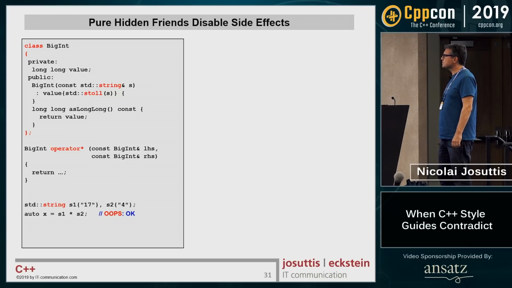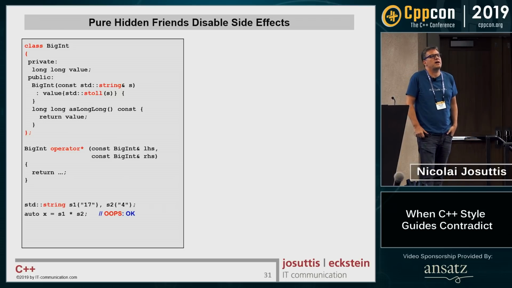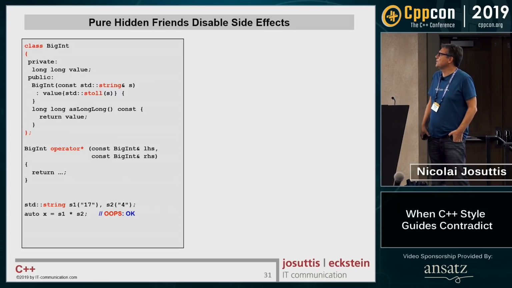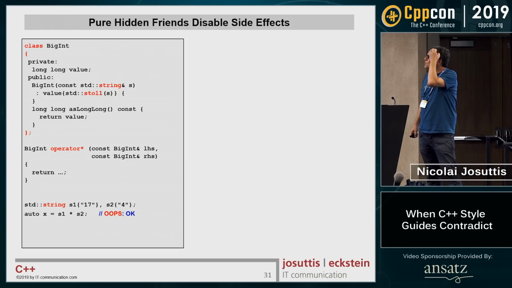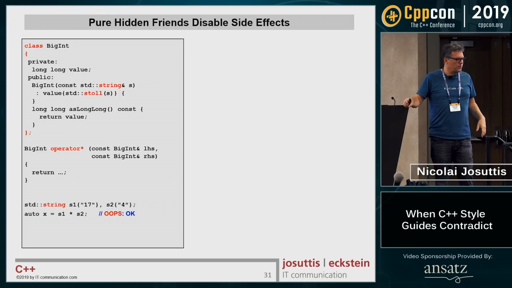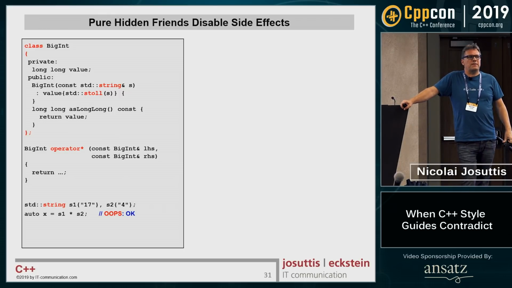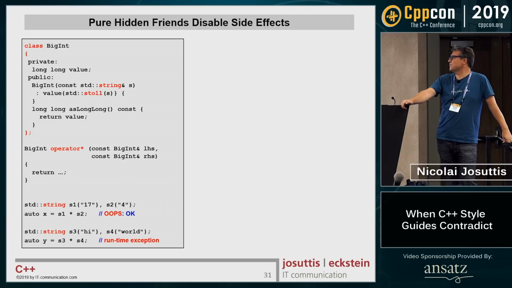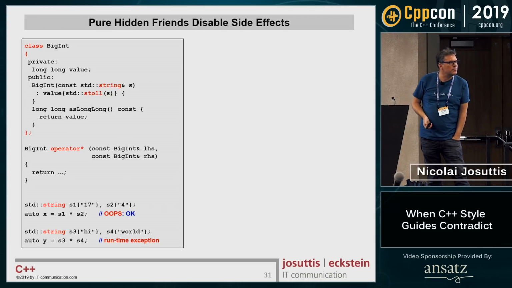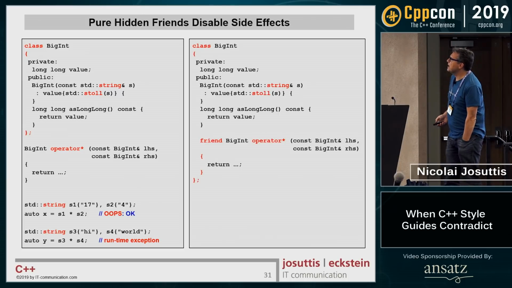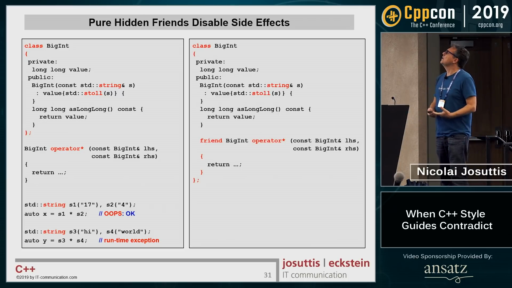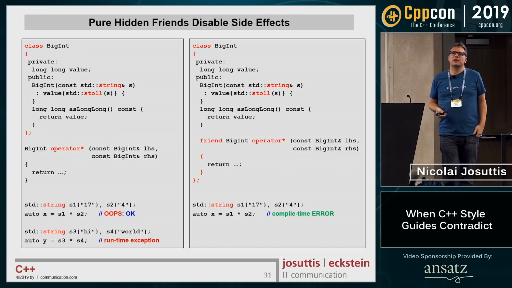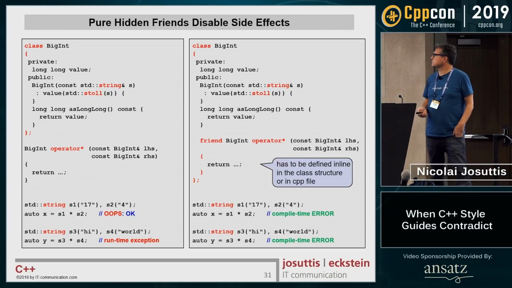So what have we done? We have introduced multiplication for std string. Because there's an implicit type conversion now defined by the constructor, and that will be used. And you were only lucky in other types if you, for example, were using plus or so, that string has its own plus and that has higher priority for the compiler. So you might or might not get a runtime error depending on the value of your string if you multiply 2 strings now. And hidden friends fix this also, because this is not considered to be used if not any of the operands is a bigInt or derived from bigInt. So that's solved. Okay.